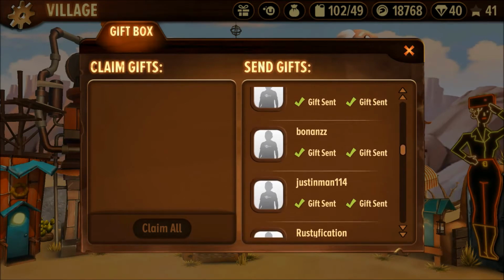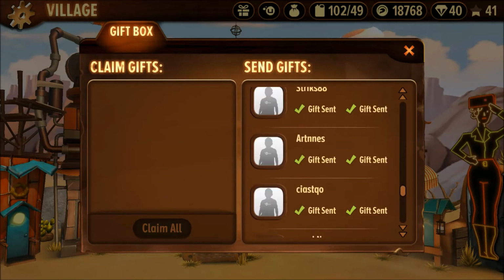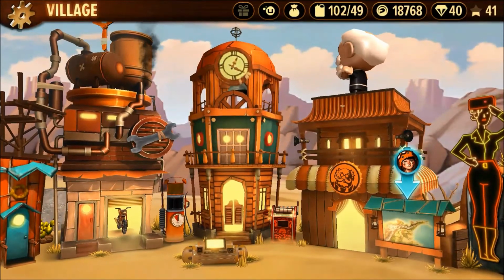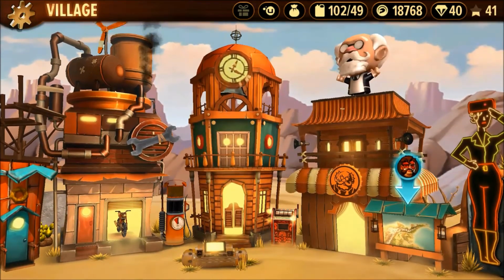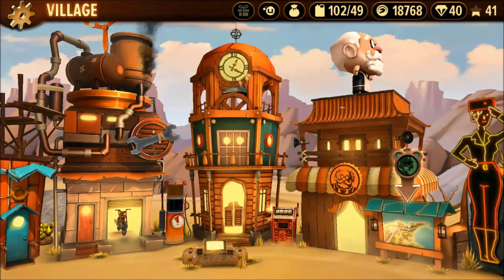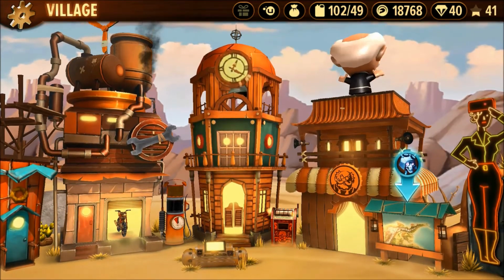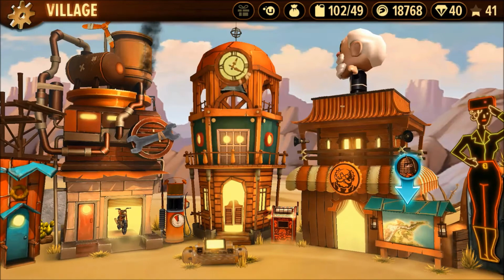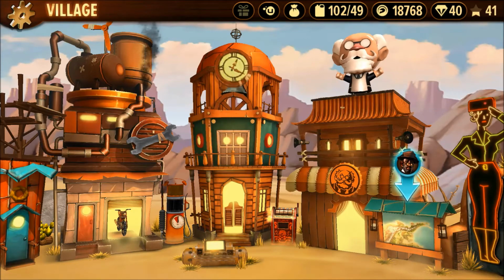I've got 60 or so friends. That's another thing I'd like to point out: it's good to pick a number of friends that you can respond to, where you can make time to give gifts to them regularly. And if you don't know that many people that play, a relatively easy way to get friends is what I did: I went to the Ubisoft forums. There's a thread there, I think the title of the thread is something like Friends for Gifts or something like that.